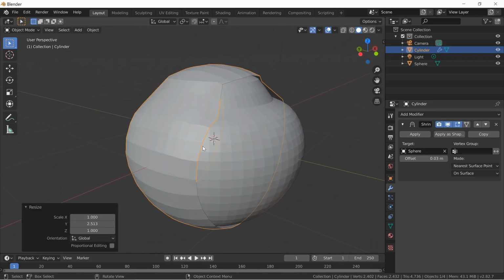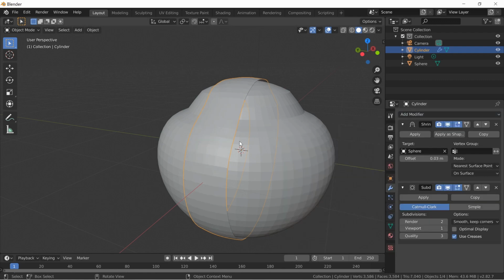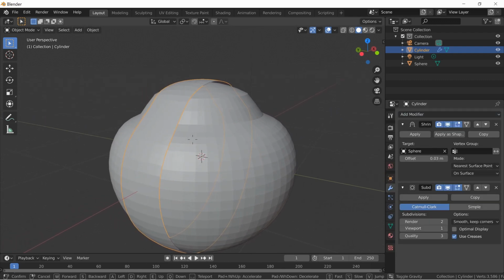Now before we go any further, hold on, let's Control Z. What I could do is add another modifier real quick. You know what I'm saying? Because I'm not scared. Subdivision Surface. Boom. Now it's got even more slits, all kinds of slits in it.